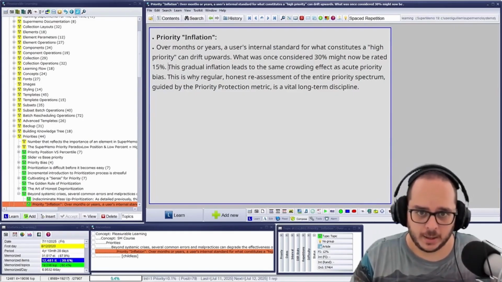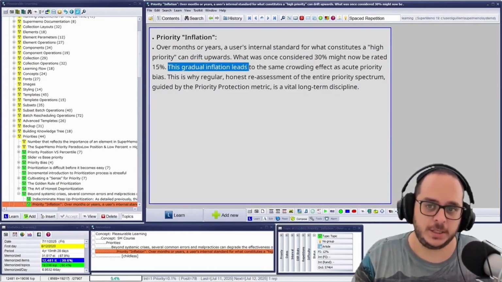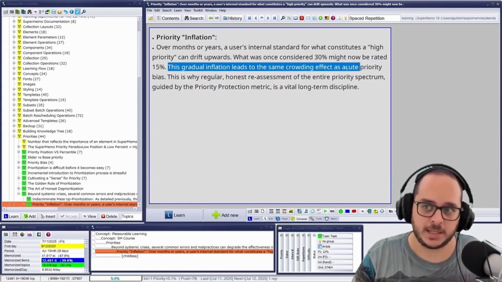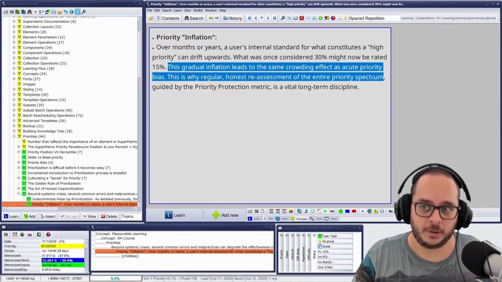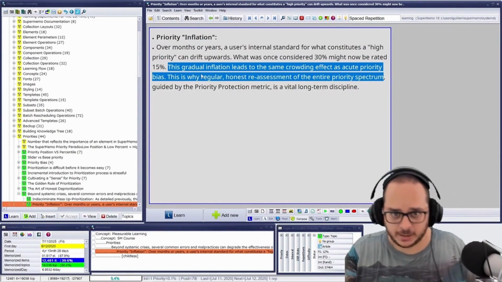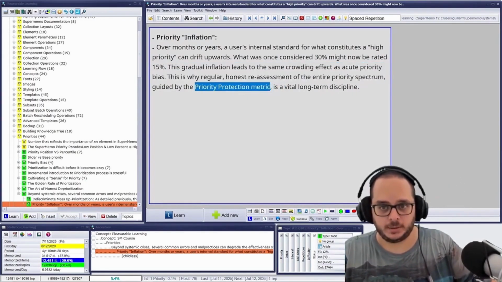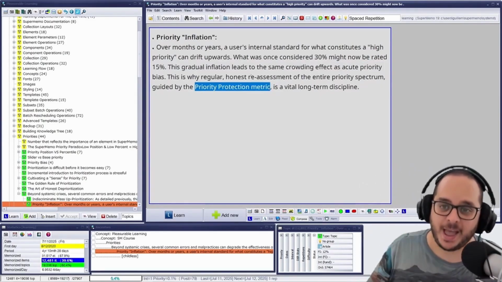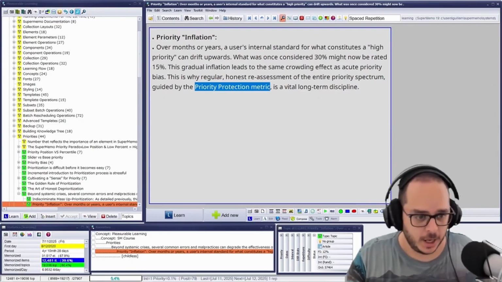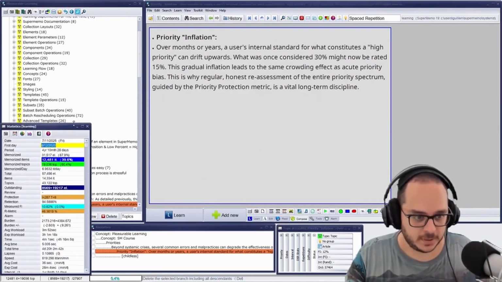That's why gradual inflation leads to the same crowding effect as acute priority bias. This is why regular, honest reassessment of the entire priority spectrum, guided by the priority protection metric, which is dynamic, is needed, and this is why SuperMemo tells you this metric every single day. You will have it always, at all times.